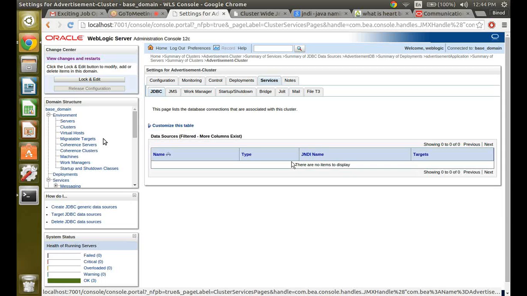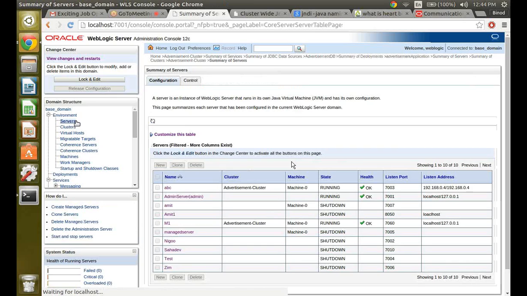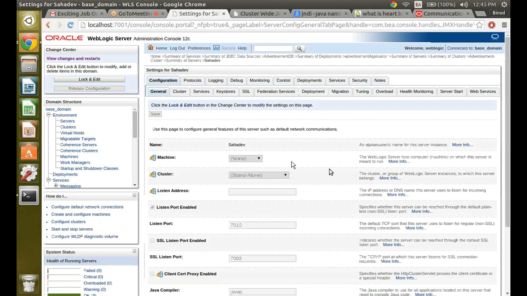So do one thing, go to any server. Let's go to Save. Go to the Deployments tab.